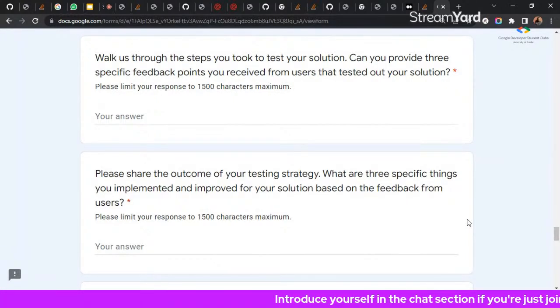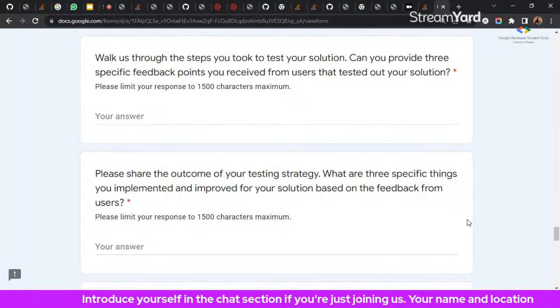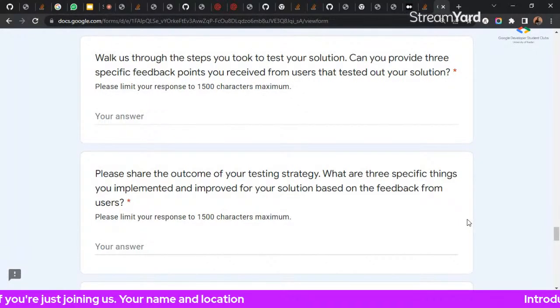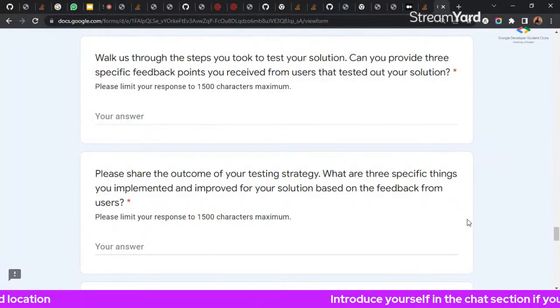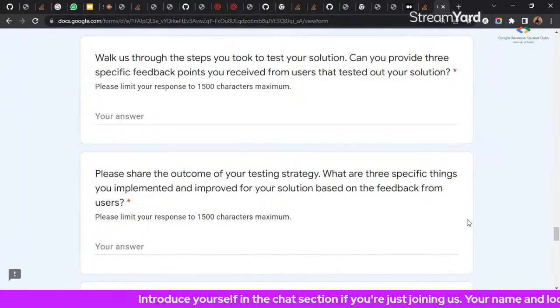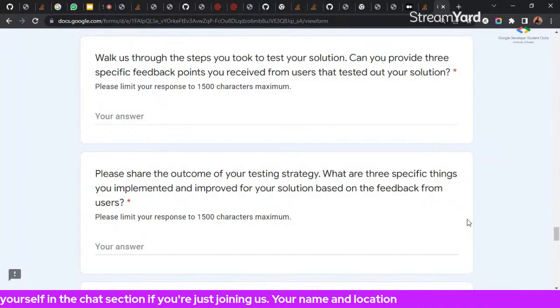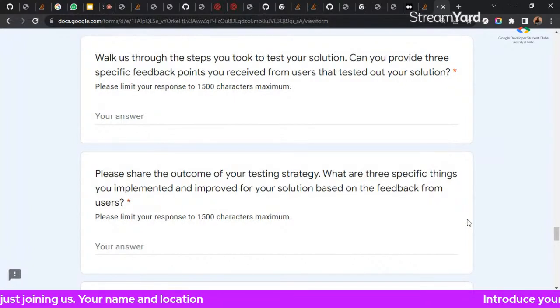Like I mentioned, you must have deployed your solution and people must have started using it. It is not necessary that it is perfect or super duper looking. Just make sure that people can use it and you get their feedback, and also they will ask you to input the outcome of your testing strategy, everything on this form.